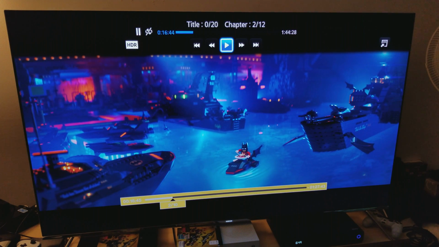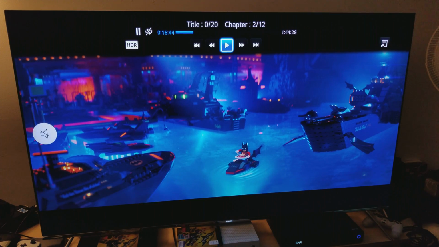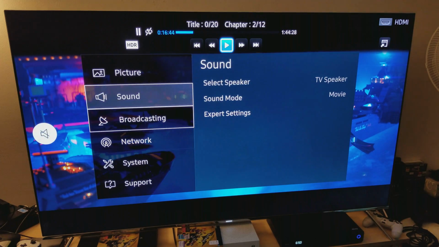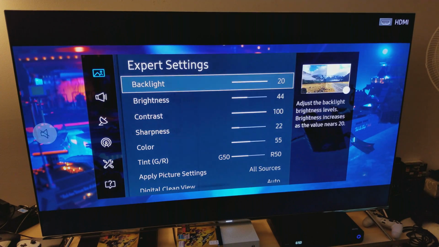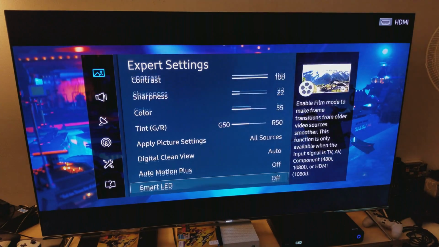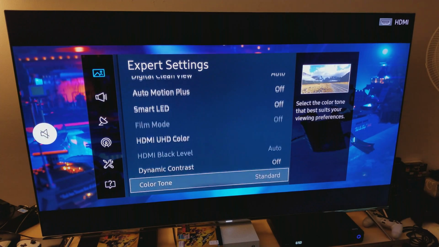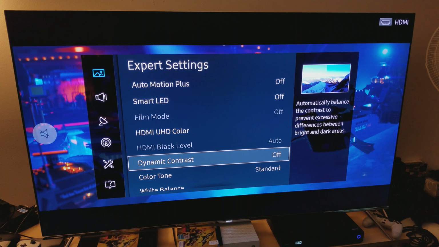And what I'm talking about is this right here. Go to the settings, click on the picture, go to the expert settings, and go all the way down. Here, let me show you something really quick. This is really important. I just want to say before today, I can't even talk. I don't know what the hell's going on with me. Before you do anything else, follow my steps here.